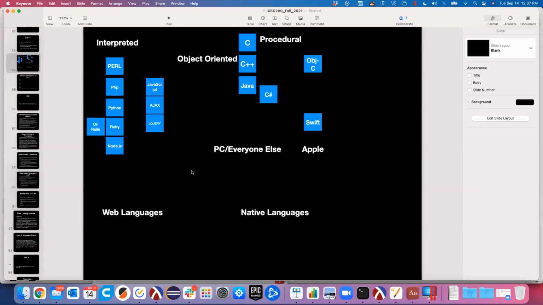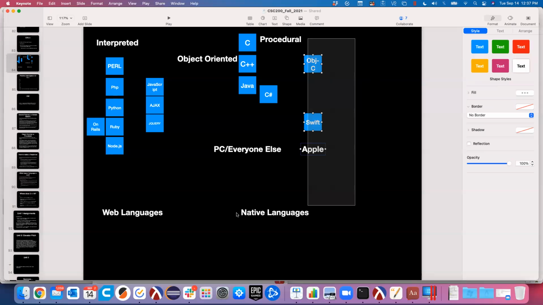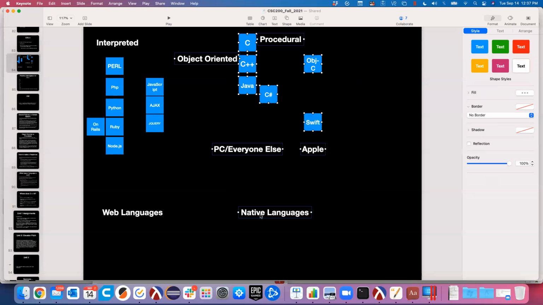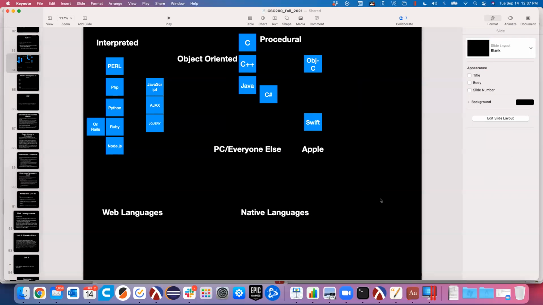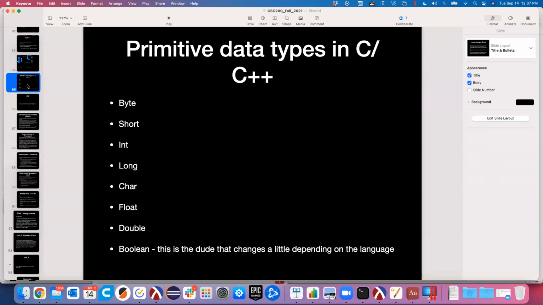All right, so this covers the last 25 years of computer programming. Well, longer than that over this side. So this is the last 25 years of web programming. And then this goes back to the late 60s, what we talked about over here. All right, so that gets us up to date on computer programming languages. And then getting to the paper you wrote from our primitive data types.